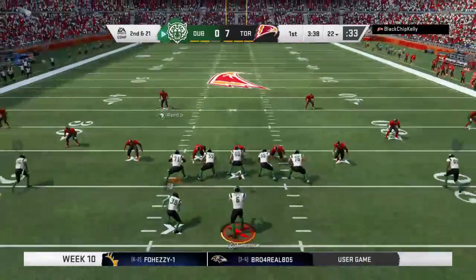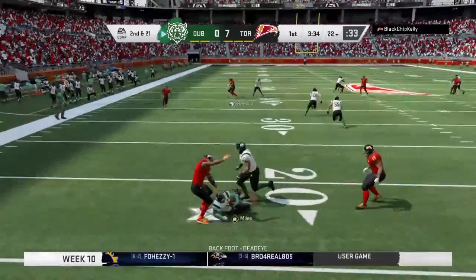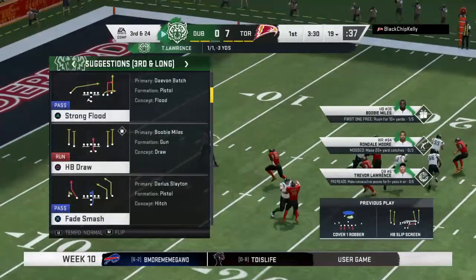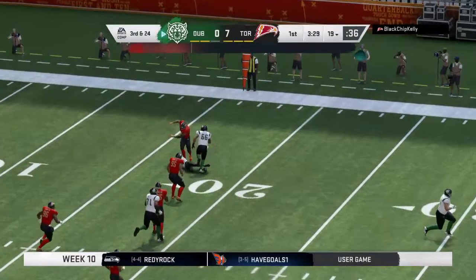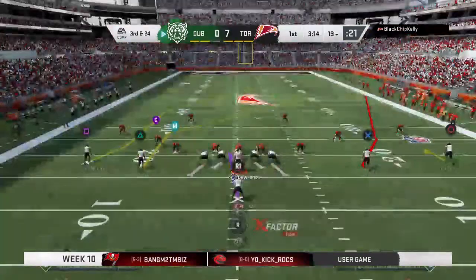It's 2nd and 21. Looking to throw. Lawrence. Oh, it's a screen pass. That's complete. And he will lose yardage on the play. Back at his own 19-yard line. They'll wind up losing 3 yards here. And they're going to face an uphill battle here on 3rd and long.